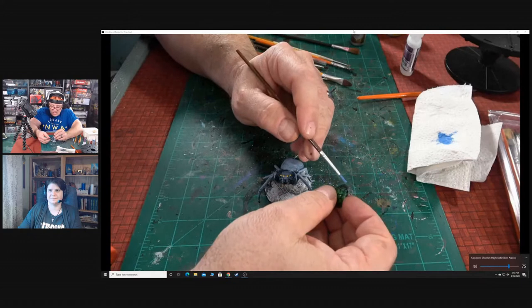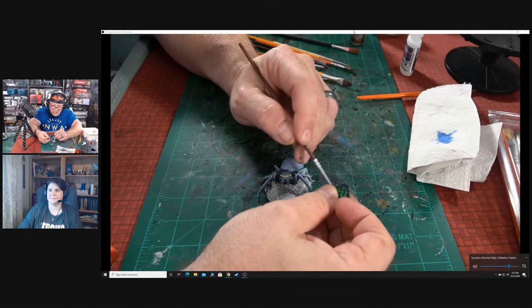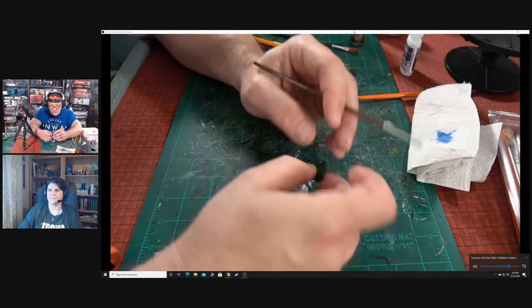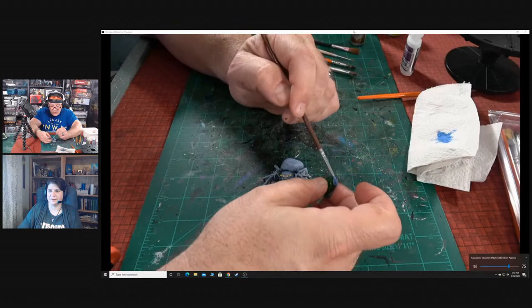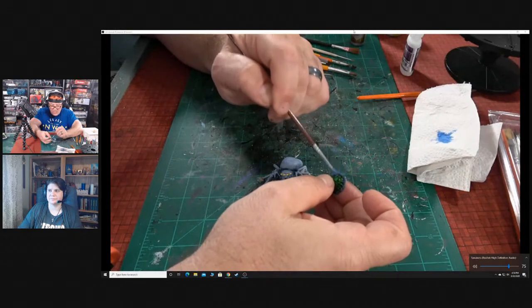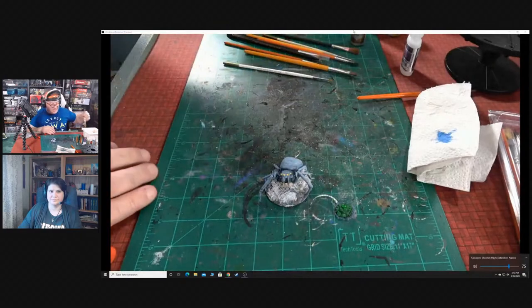Okay, let's see if this will work. So I want to kind of get that little bit of blue ice feel here. And I want to just come around. I know I'm being particular here. All right, there. Nothing wrong with a little particularity. All right, and that's going to set up for what's next.